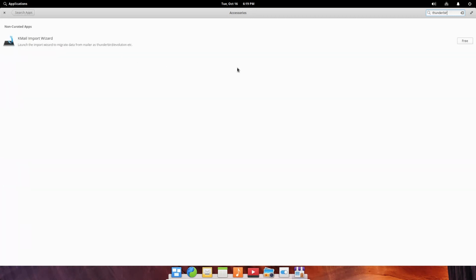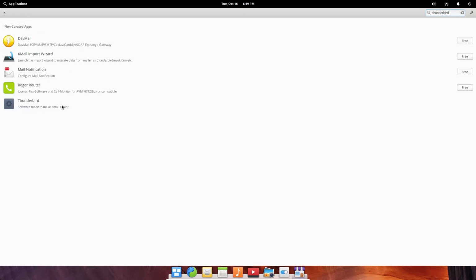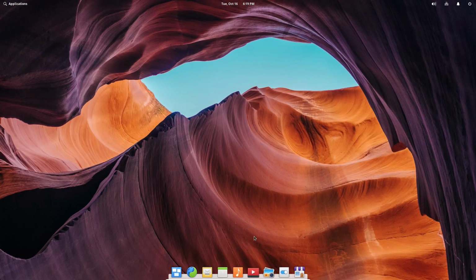I think I'm in accessories, so that's why it's not showing up. So it doesn't give me the icon, but for sure I can install it, and I did. So that works out of the box. So if you like the Elementary experience and you're asking, is this worth upgrading? Absolutely. This is definitely an upgrade worth taking. There's a lot of improvements to the system that make it worthwhile to do an upgrade.